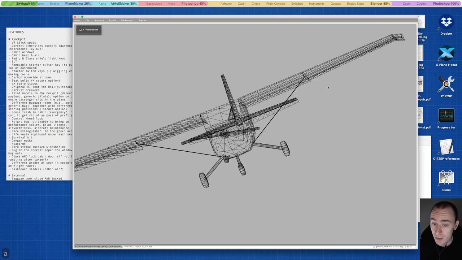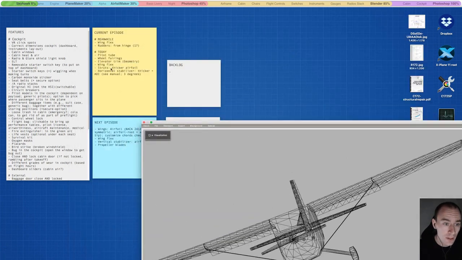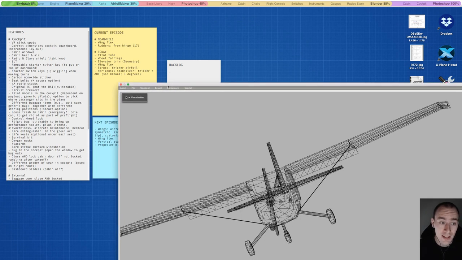Today we're going to work on the pitot tube and stuff and anything else. If we have time, elevator trim, wheel fairings, wing flex, so the degree to which the wings can wiggle as we are taxiing or have turbulence. We need to find some numbers in the manual. I don't know if there is any such thing, or we need to guess. The struts need to have a thicker airfoil, and also the horizontal stabilizer needs to have one. See manual, 3 degrees. Apparently we already read something about that.